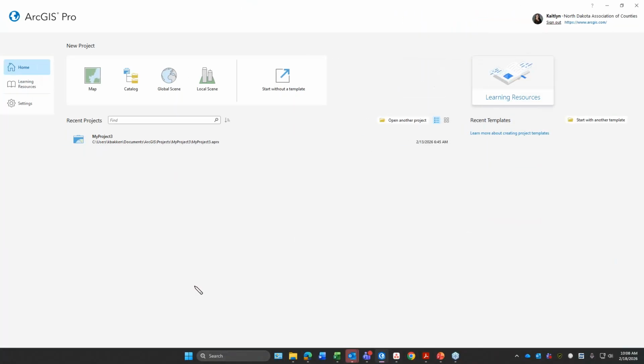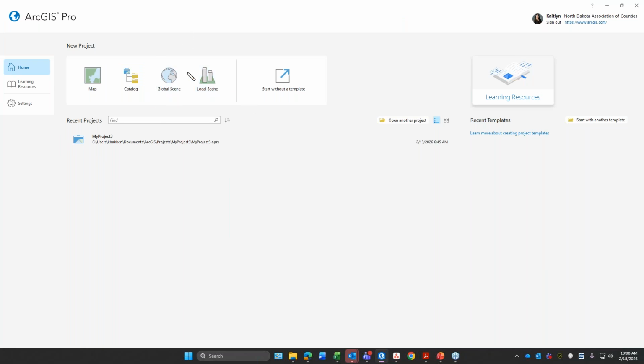All right, so when you open up your ArcGIS Pro, as you can see along the bottom, it is not going to be your little globe anymore. It's going to be that blue kind of hexagon with the white globe on the inside. And here you can see you can open up a new map project, a catalog, scene, or local scene.